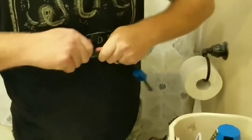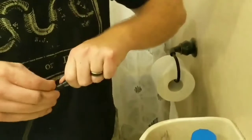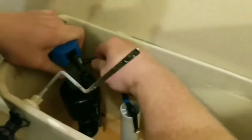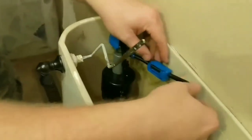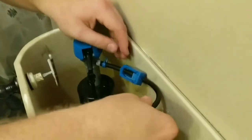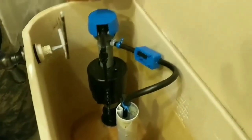That's all hooked up — just attaching this hose end. I don't know the official name of it, but most toilets I've worked on don't have a hose piece here, so you have to have this. I'll pull down the hose clamp — never seen a hose clamp on one of these. The Fluidmaster knows what they're doing. It's looking a lot better now. It's got this roller clamp; I've never had any experience with one of those. I actually had to look up in the manual what the purpose of that is. Its purpose is: if it's refilling too often, you can set the roller clamp. I'm not sure exactly how that works, but hopefully I won't need it.